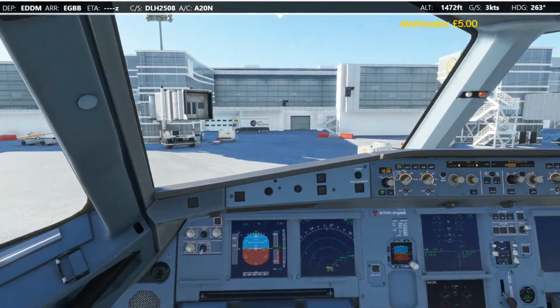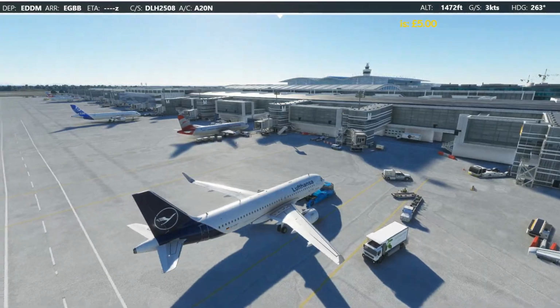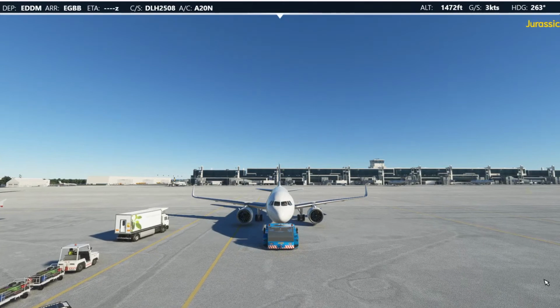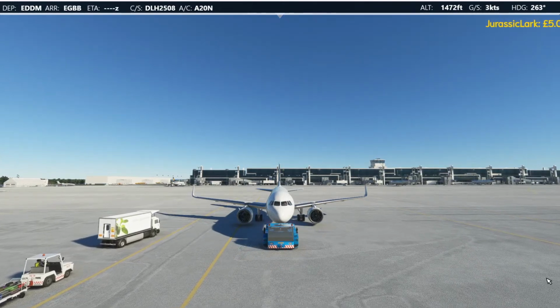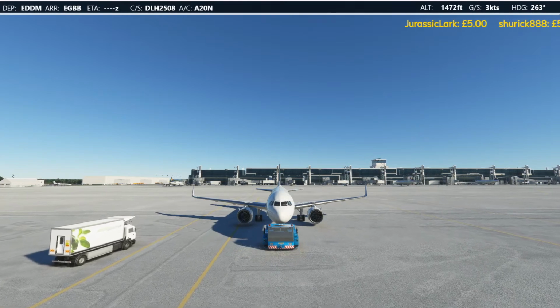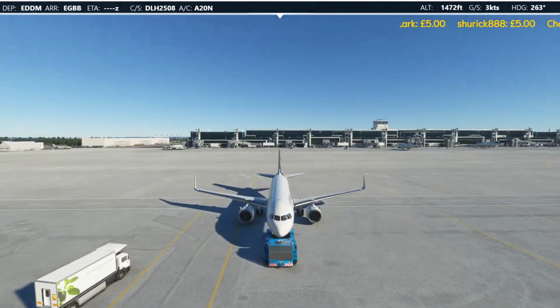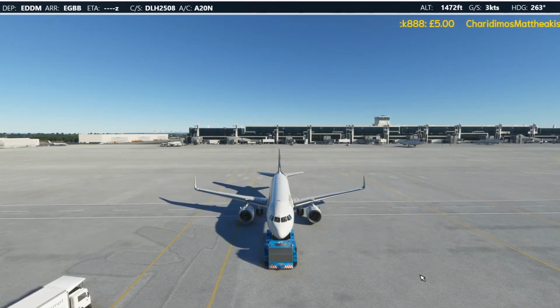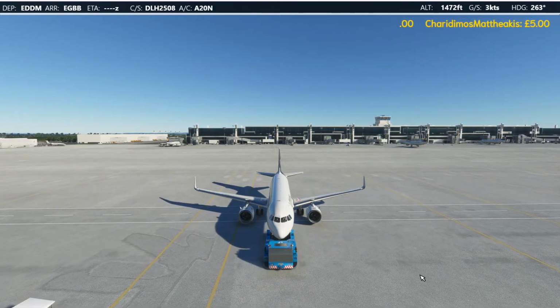Engine 2 start. You are cleared behind A. Start your engines at your discretion. Initially I was actually going to do this with a Simwings Munich, but the minute I spawned in, twice in a row, it crashed the desktop, and as you guys know, I very rarely get that.